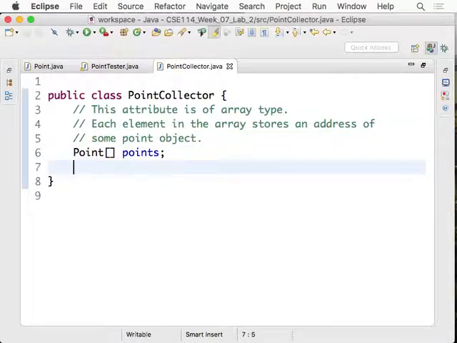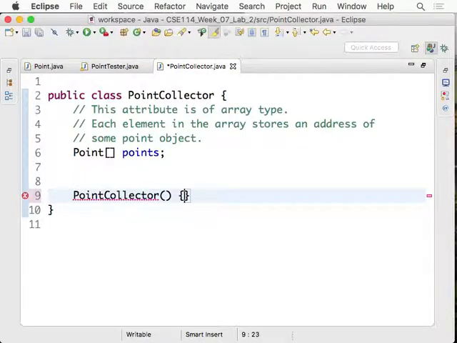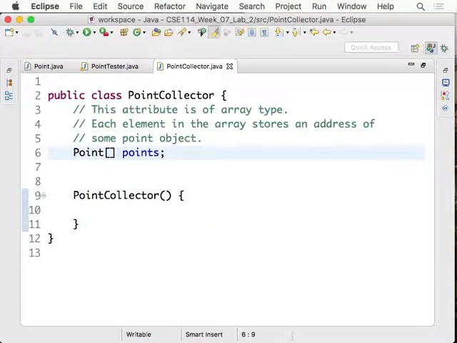And now I'm going to show you exactly what the solution is, and then I will actually explain more details. So every time you have an array attribute which is going to collect something, you want to gradually expand. First of all, let's do the constructor first. PointCollector. Over here, let's make some assumption.